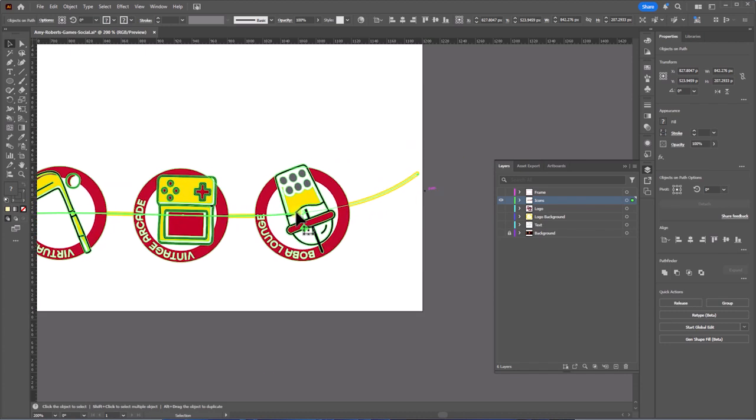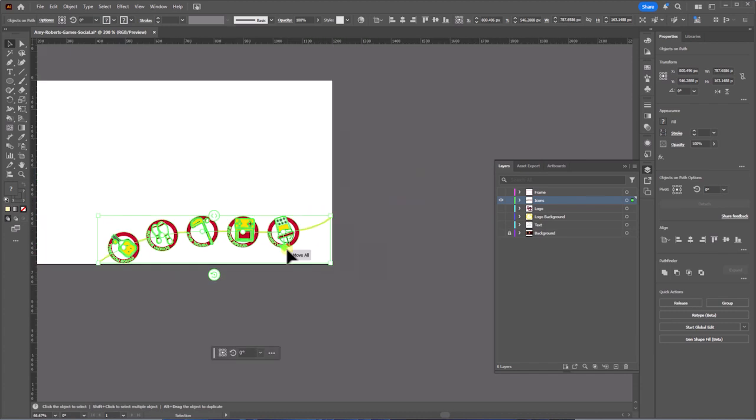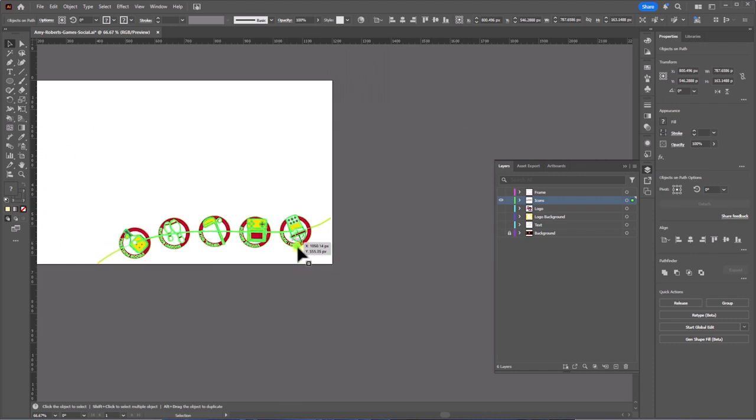So we're going to move those over until they're centered. So let me zoom back out now that I've shown you where it is. So the move all button, they're going to move them all together. Now we can move them separately, but if you click this button right here, it is going to be move all.